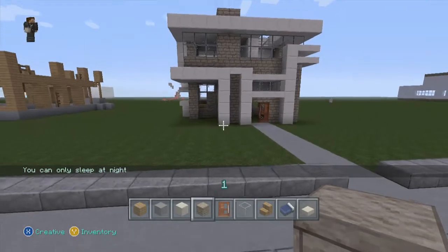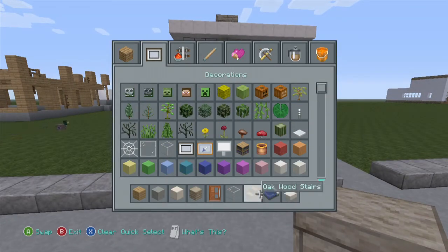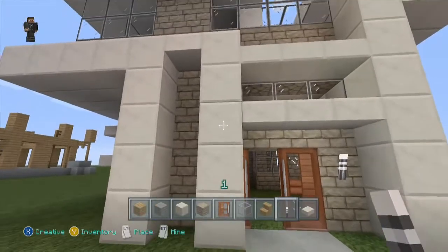Get rid of that bed. Shouldn't need it again. So let's grab a couple torches. You guys can do the interior however you want to. Obviously, it is your house now.